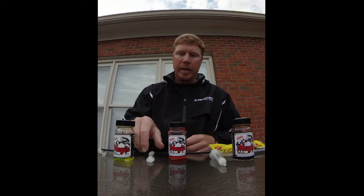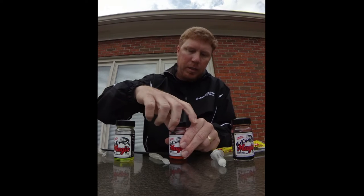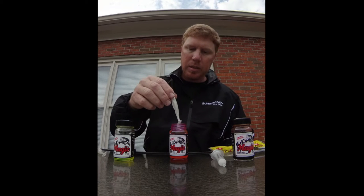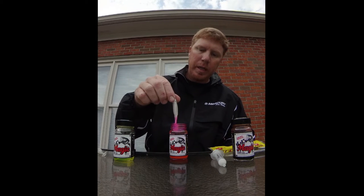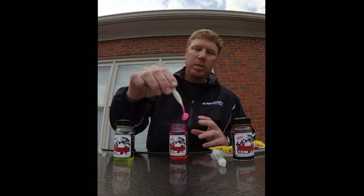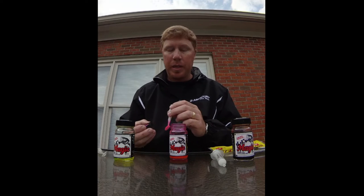All right guys, I'm going to show you a little trick that I like to do, especially early in the year. Sometimes if the fish are on a brim bite, I like to add a deep orange. JJ makes a great merthiolate color, and the best way to show you is on this white net bait little spanky here — trash color actually. This is the merthiolate you can buy straight from JJ, already colored up. It's got probably more of a pink, a highlight, a fluorescent look to it, and that works great at times, but I have a little custom color that I've come up with, and I'm going to show you how to do it right here.